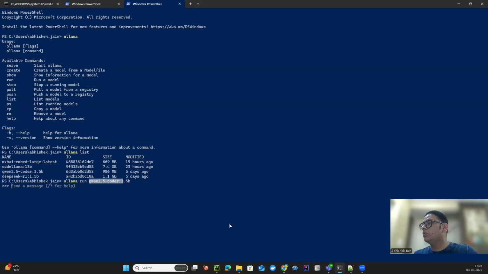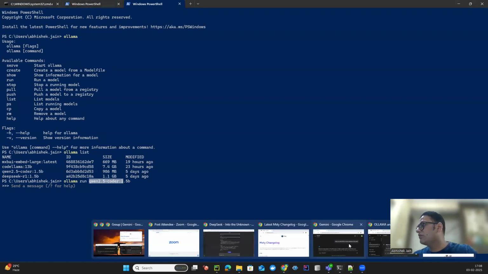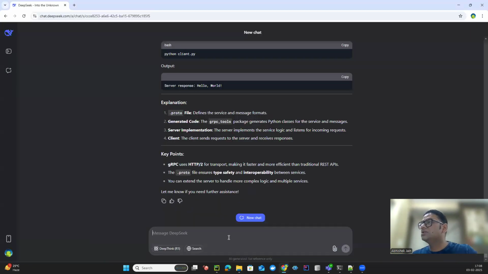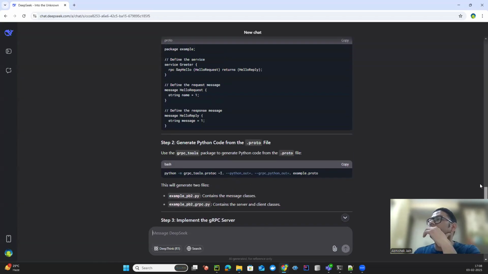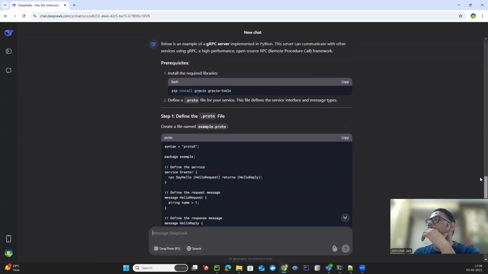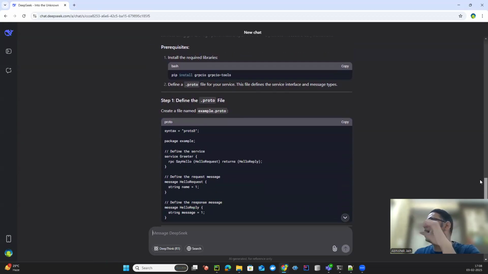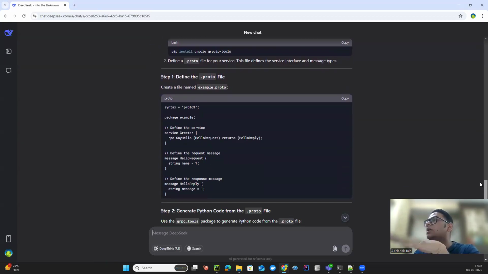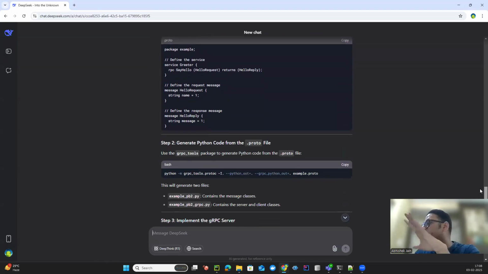So what we can do is ask the same question we asked DeepSeek. Okay, so DeepSeek has also come up with the suggestion. This looks good. We have to install the libraries required to have a gRPC server setup. Then there is a protocol buffer, protobuf file, right?